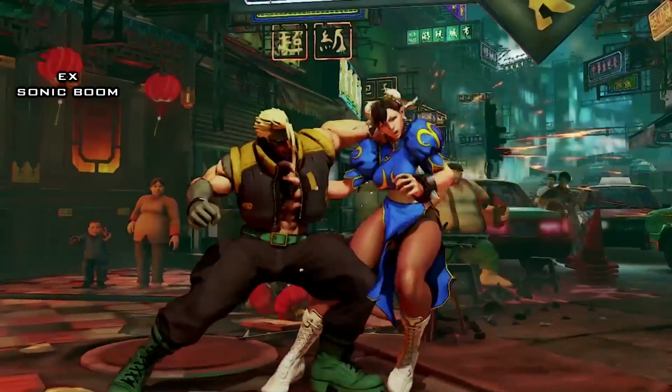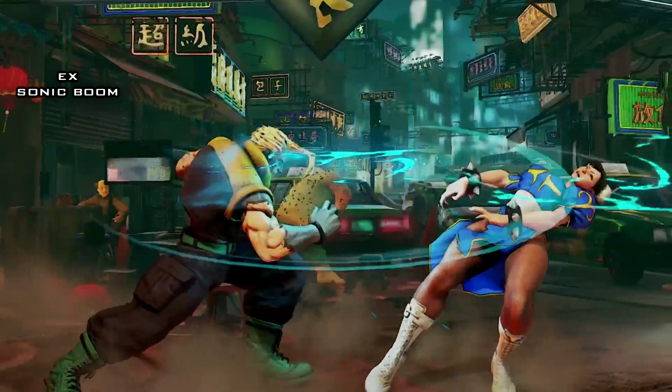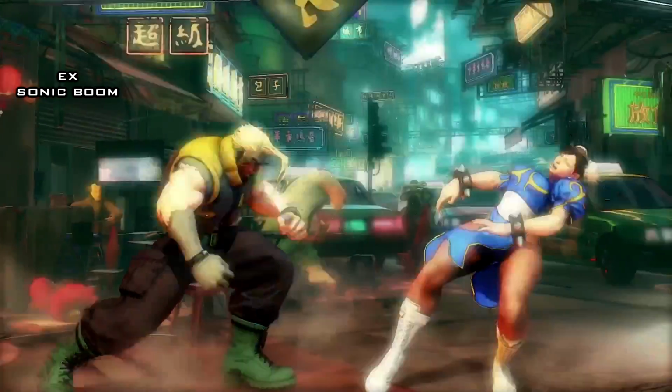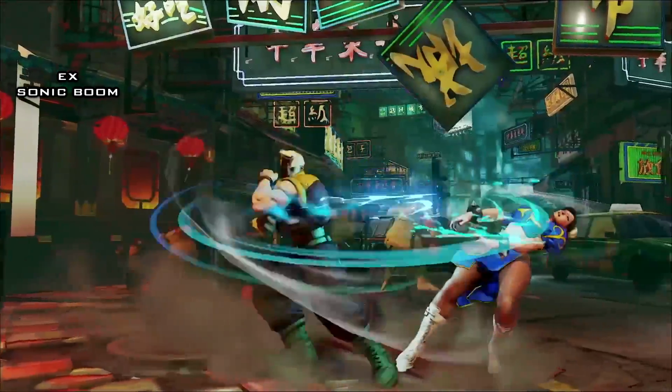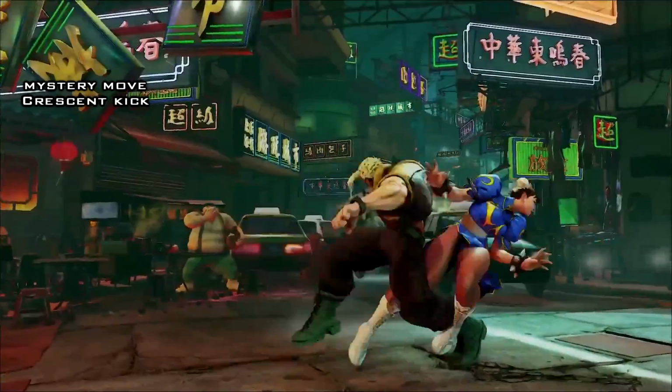Now we're looking at the EX version of the Sonic Boom. We can see it's different from Guile's in Street Fighter 4 where it's just a super fast 2-hit Sonic Boom. Now we see he actually throws a double Sonic Boom, so it's kind of like DJ's version of his Fireball when it's the EX.